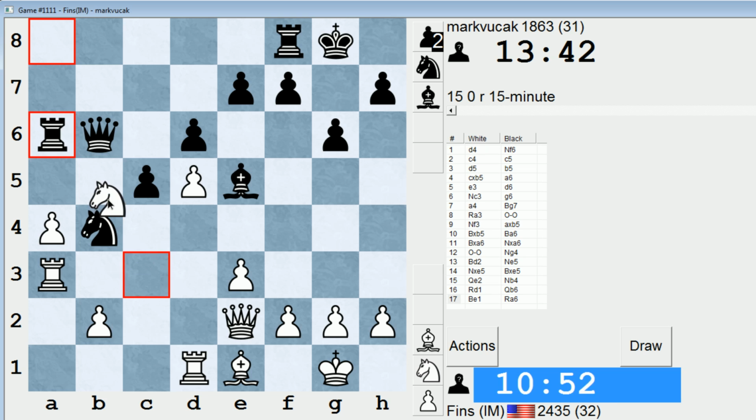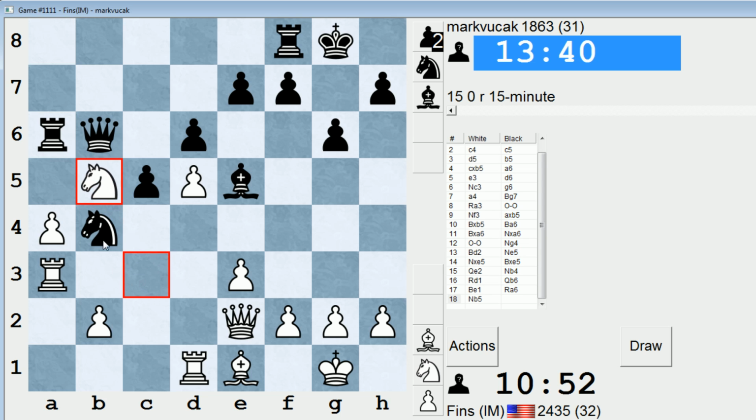That looks good. And this knight will be under attack. So after, say, rook f a8, b3, I'll be ready to play bishop takes b4, c takes b4, rook a2. And then maybe swing the rook over to c2.